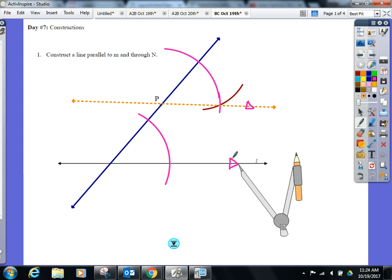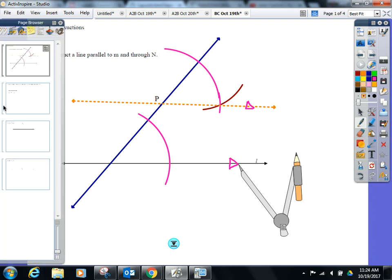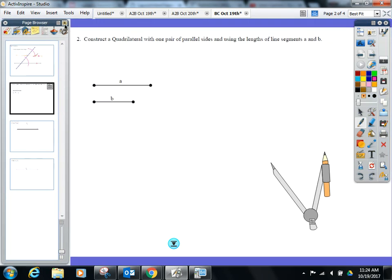All right, now I'm going to go hands off. I want to see you do one on your own. Take a look at the next one. Construct a, well, first of all, let's talk quadrilateral. How many sides? Four sides. So we're going to make a four-sided figure. One pair of those sides are going to be parallel to each other, and two out of the four sides have to be length A and length B.